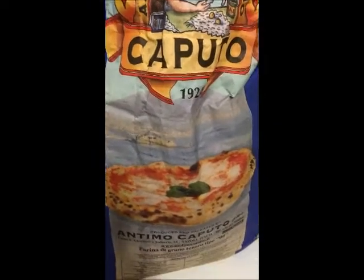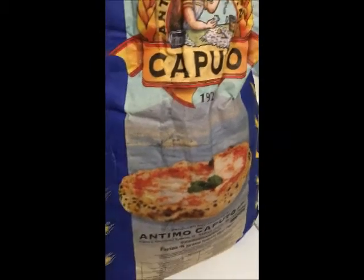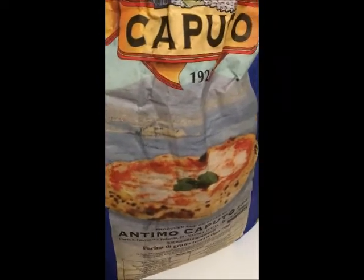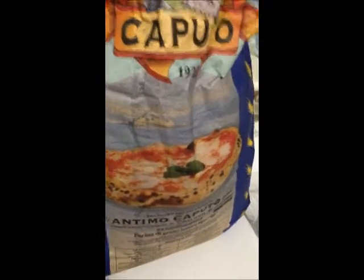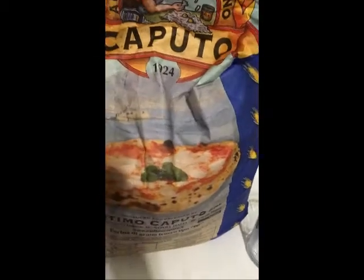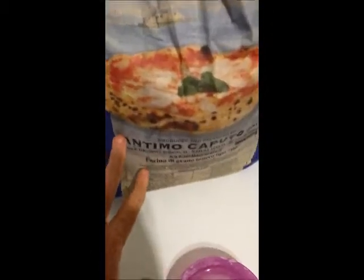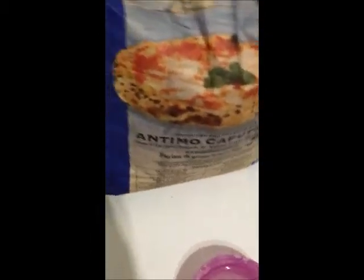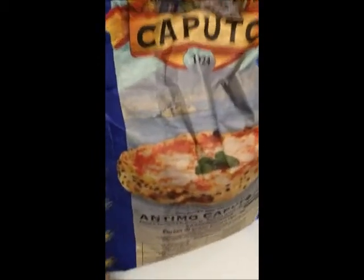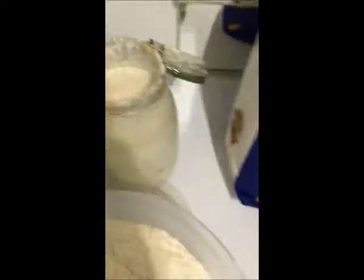So that's the flour that I used, the Caputo. I've used various amounts of other flours, 00 flours. Please use 00 flour. If you can't find it, just look until you can find it, because I don't believe you can make proper pizza without that. But any 00 flour, but this is a very good one. I like the Caputo. Like I said, I've used Le Stagioni, I've used loads of others. That's probably the best one.